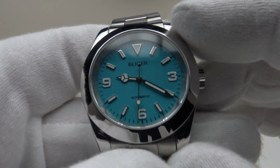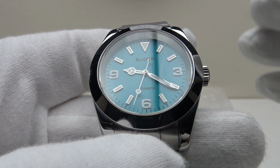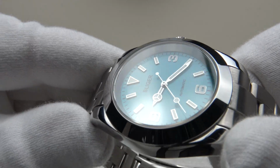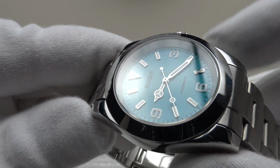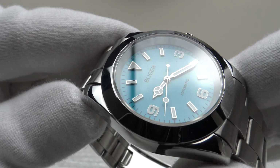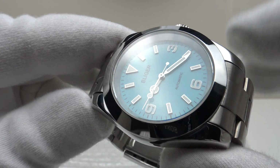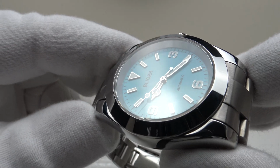With regards to the rest of the specification, flat sapphire crystal. Now the negative is there is no AR coating on the underside. And as you can see, when I tilt the piece at an oblique angle, the flat sapphire crystal is highly reflective. There's a lot of glare and reflection, and it really would benefit from the use of clear anti-reflective coating on the underside.